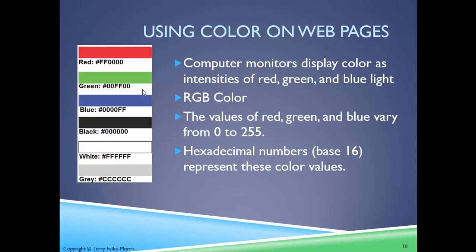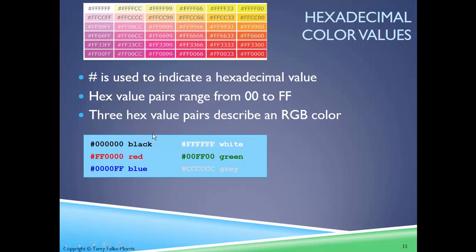I will tell you that if you go to Appendix 8H in your book, which is on page 649, there is a web-safe color palette there that shows a lot more than what you see here. Okay? And I showed you how to use the RGB, and I showed you how to use the hex, and I showed you how to use some of the actual words that are built in. Okay? Again, you need to use the pound sign to indicate a hex value. Hex pairs go from 00 to FF, and the 3 together are the amount of red, the amount of green, and the amount of blue.